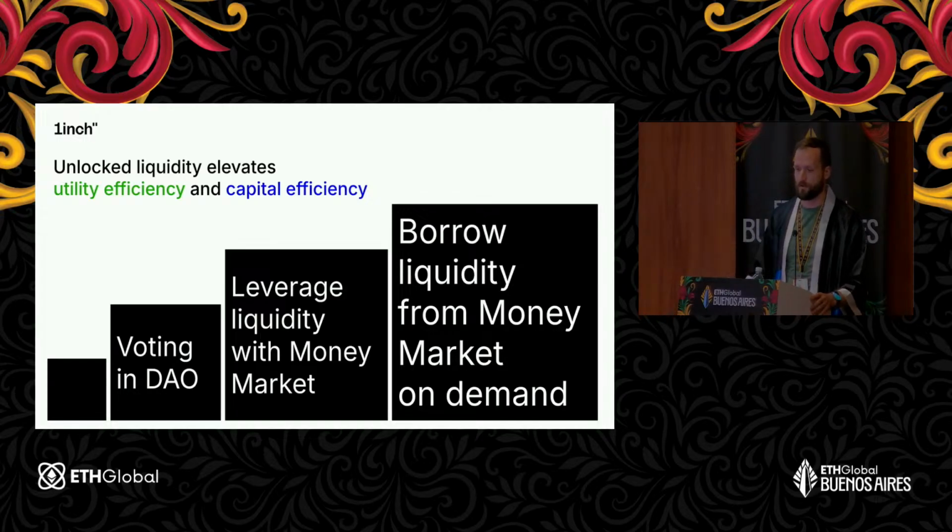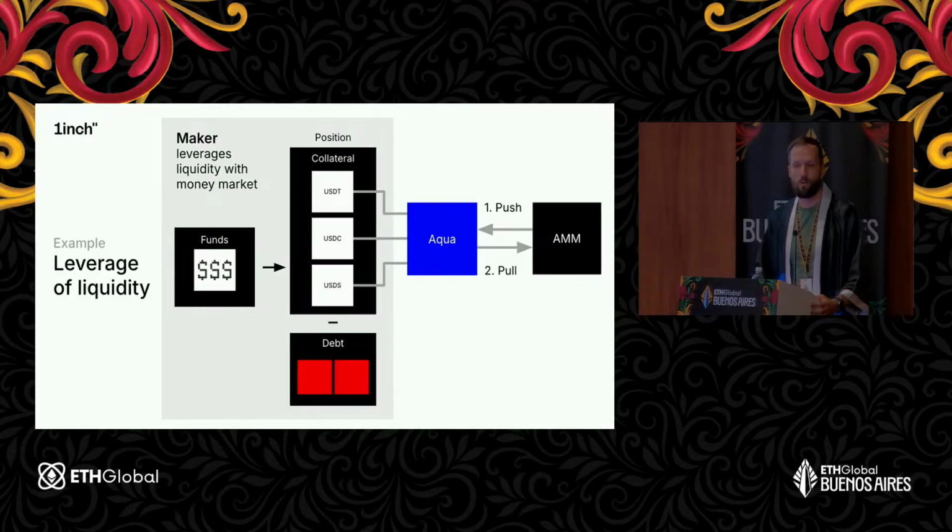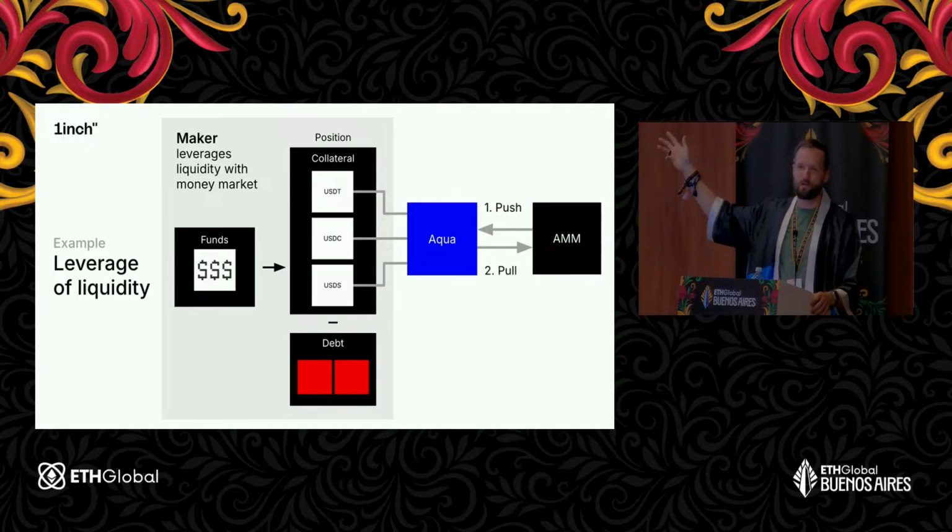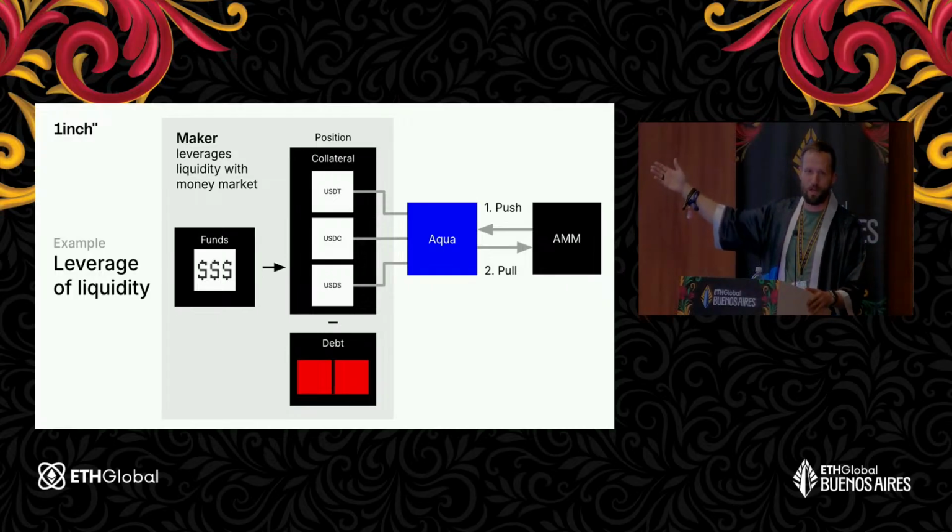I have a slide about this. You could leverage your liquidity, or you could borrow from a money market on demand if you're willing to build such a position. So how could you leverage yourself with a money market? You could turn your 1,000 bucks of liquidity into 3,000 bucks of collateral and 2,000 bucks of debt. So you will have tokenized collaterals. You can't withdraw them. If you try to withdraw all collateral, the money market will check if you deserve liquidation, and they would just revert your transaction. So you should keep collateral in the same wallet where the debt is.